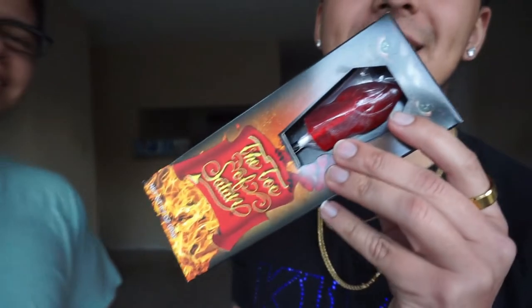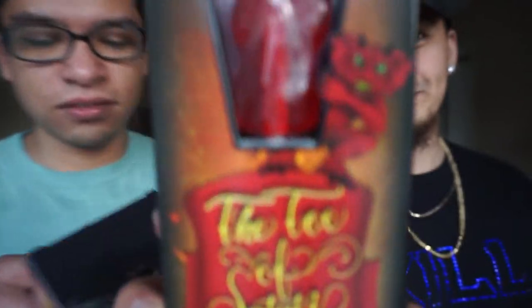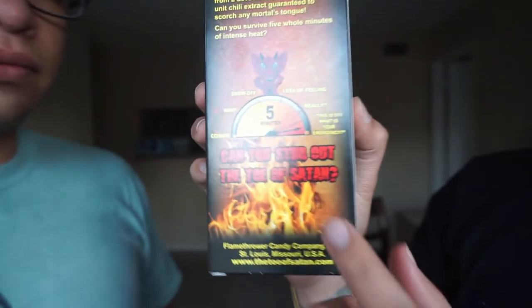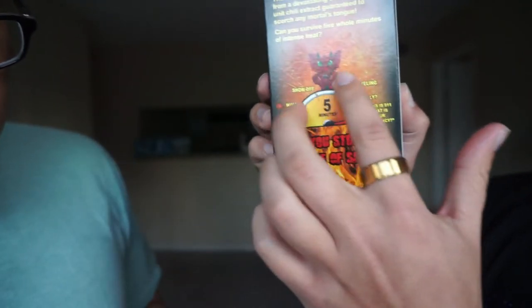It's going down today. Yo, we got that toe. Hey, we got that toe. You know what toe I'm talking about. We got Satan's toe. Look at that. The popsicle, the lollipop. Up to 9 million on the Scoville unit with chili extract. Guaranteed to burn your tongue. So the challenge is really to last 5 minutes. We might last 0 minutes.